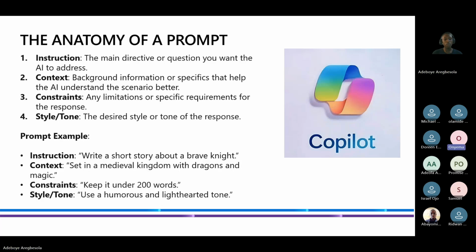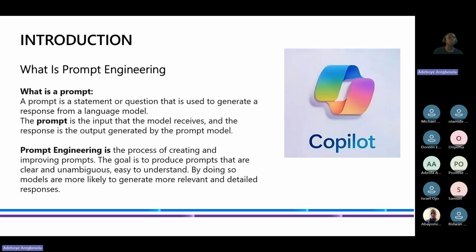Because of this, whenever you ask a prompt, it's more or less like garbage in, garbage out. Whatever you give the model, that's what it tries to structure its response around. So to improve what you get out of the model, you have to give it much more to work with.